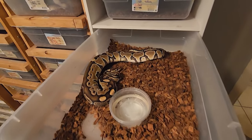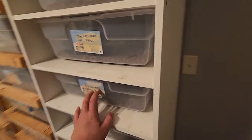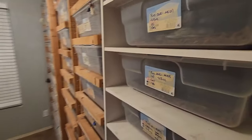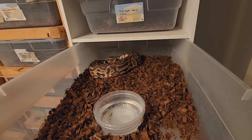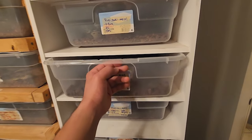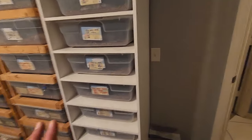This is a special het puzzle. That's gonna be amazing to make some special puzzles. And this can push all the way back. It's got a little bit of a lip right here, and it has a particle board as a backing. So contrary to some of our other racks that we did not put backings on, this one has a backing. And I will definitely be doing that with every single rack moving forward. It's just so much more convenient.